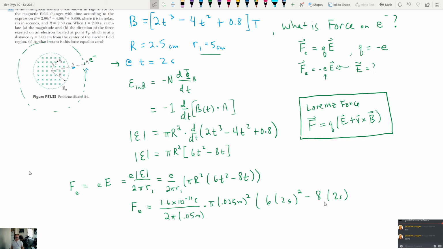And of course, whatever all of this is in Teslas, so we're not going to worry about these seconds right here. This is all just going to be in Teslas. You can figure out what the units need to be. 8 needs to have units of what? Teslas per second. This has to have units of Teslas per second squared. You know what? Let's just do that. Just because the problem was too lazy to put this stuff in doesn't mean we don't have to. This would have to have units of 8 Teslas per second, and this would have to have units of 6 Teslas per second squared. So you get Teslas out of here, basically. Those are just units, though. All right, so what do you get if you calculate out this whole long expression?